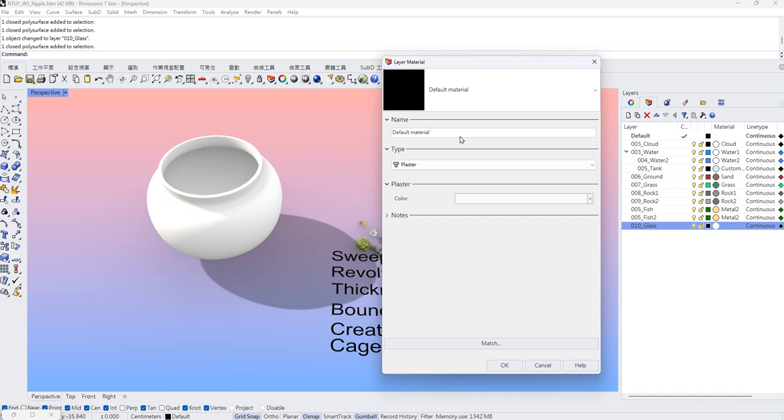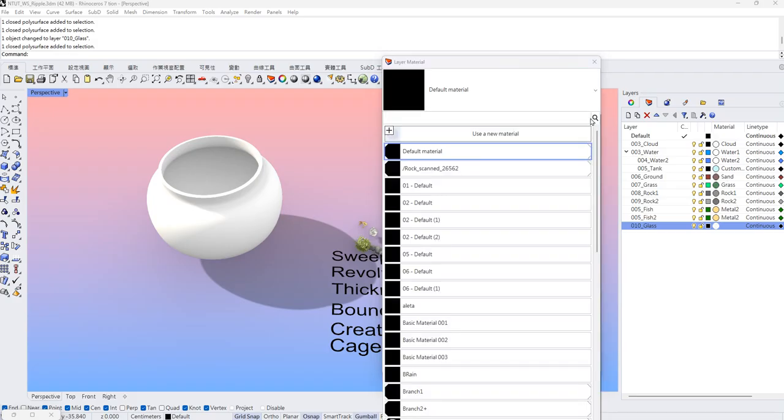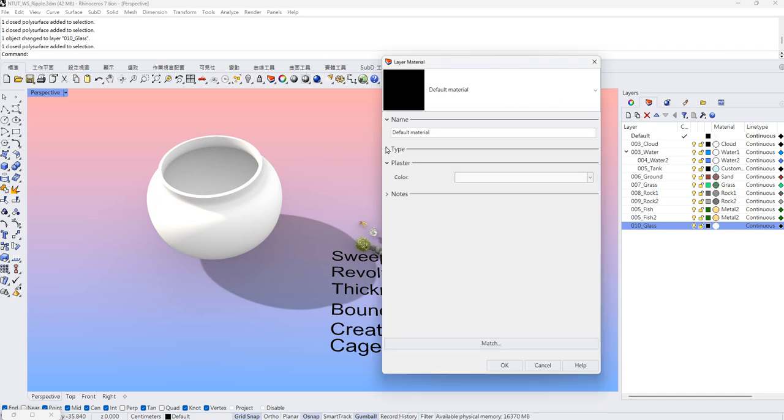Probably you already did that before, and I also did a very short and very quick tutorial about the material setting inside Rhinoceros before. So I think you already have the basic understanding about the material setting inside Rhinoceros. And this time, probably we can go deeper. So first thing, inside Rhinoceros, the material can be set in two different ways. Let's take a look.